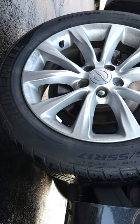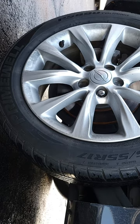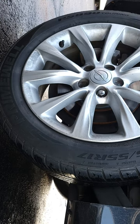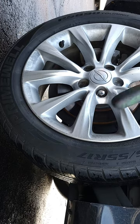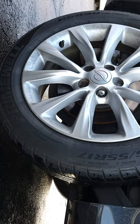All right, we're back outside here. We've got the vehicle jacked up. Things you're probably going to need for this job: the lug nuts are a 19 millimeter. You're going to need a set of sockets, a ratchet, and I'm pretty sure this is going to take a 14 millimeter on the back of the caliper. You need a straight slot screwdriver. You're going to need some brake grease, and of course you're going to need your brake pads.